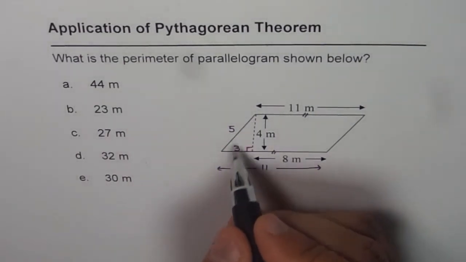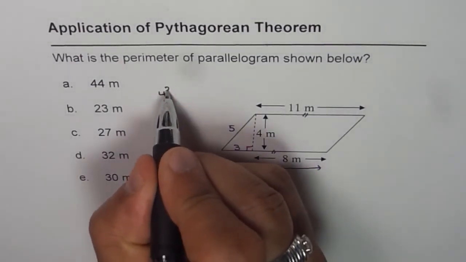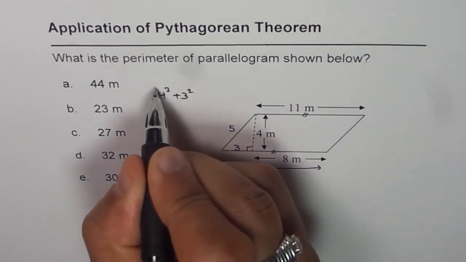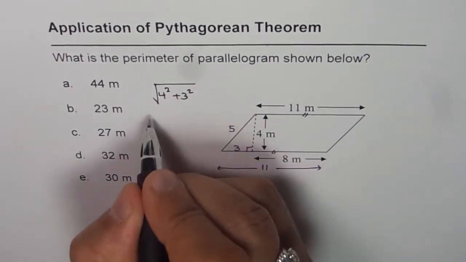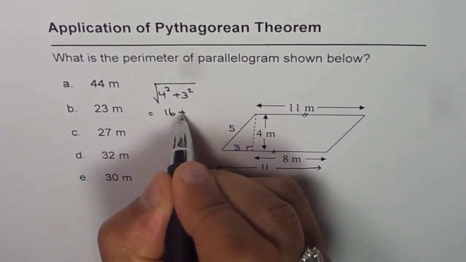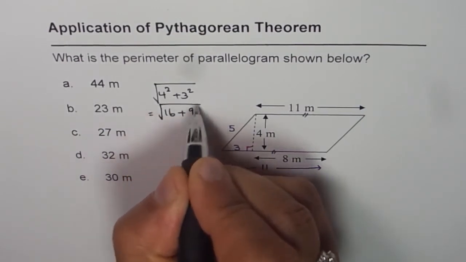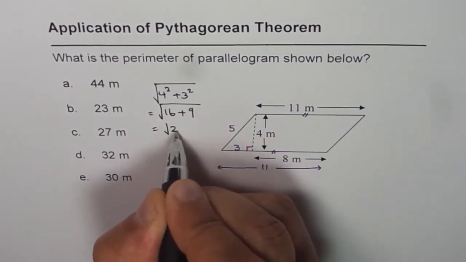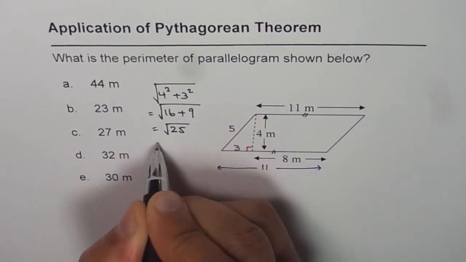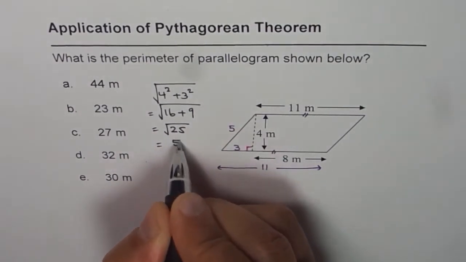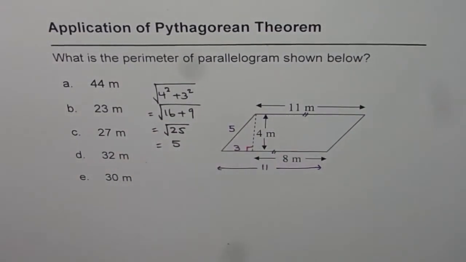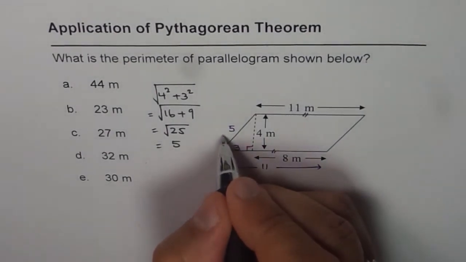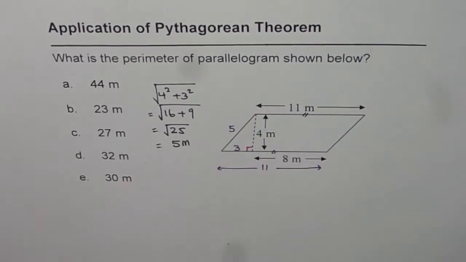That hypotenuse is actually equal to square root of 4 squared plus 3 squared. And that is equal to square root of 16 plus 9, which is equal to square root of 25. And square root, we always take positive number, we get 5. So we get 5. Since the units are meters, I will write this as 5 meters.